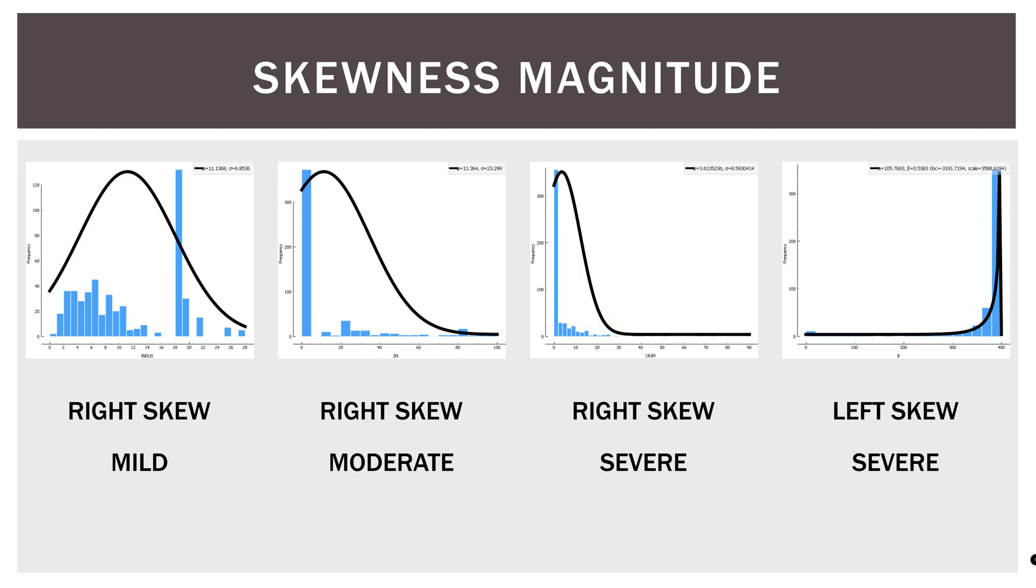Now, of course, these are all right skewed, but it can happen to the left as well. So this fourth example is a left skew that's severe. We would call this a J-shaped distribution, like the letter J. Now, oftentimes what we will do, if we have left skewed distributions mixed in with right skew distributions, we will reflect the left skew distribution to make it right skew. That way they are all going in the same direction. And it's very simple to do. It's very intuitive. And I will talk about that here in one of our first examples.